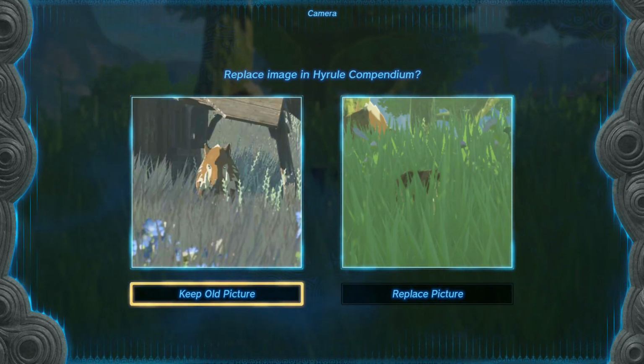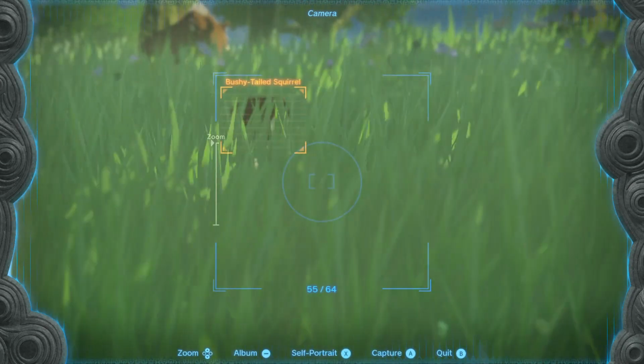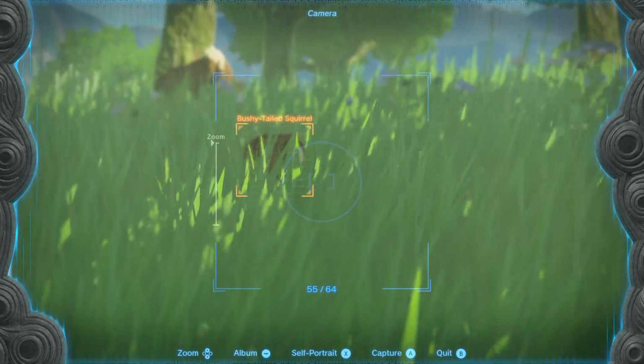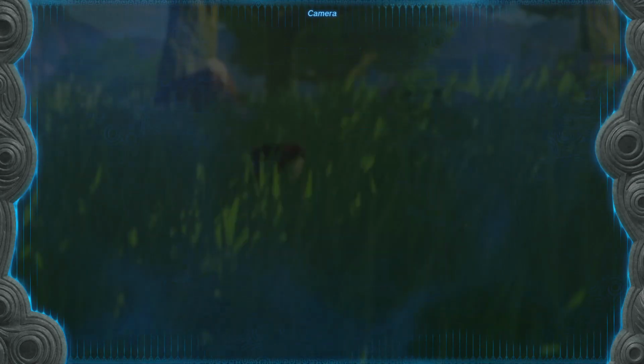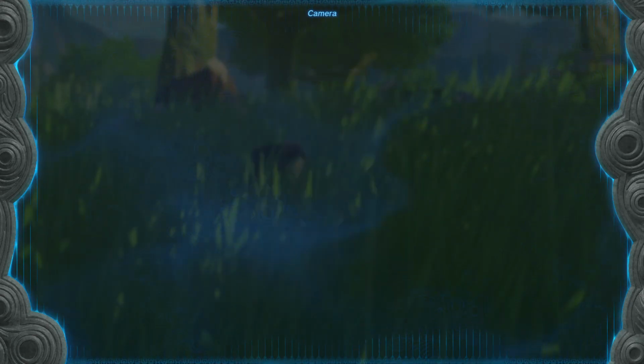Oh, wait a minute. I already got that. No, let's keep the old one. No, that's a bushy-tailed squirrel. I don't want another picture taken of that boar over there. So that's a bushy-tailed squirrel.